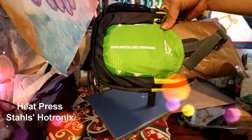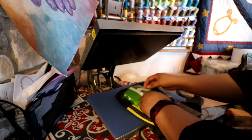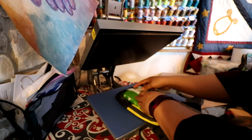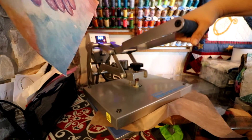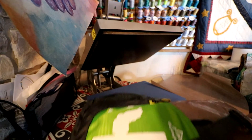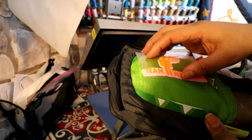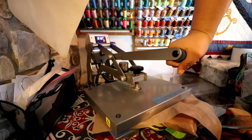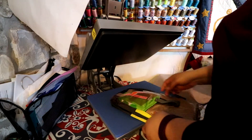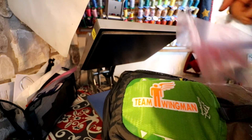So you see that I shoved the Teflon bag inside here. Try to get everything out of the way of the machine — just like that — and try to keep it straight. Then you have my Teflon on top. Don't heat your hand. So then I'm going to remove this. I placed the design on here and I'm going to go ahead and use more of this sticky stuff to hold it down, and then I'm going to hold it for like 15 seconds. You're supposed to remove all this with the cool — kind of warm, cool — setting, but you could peel it off right now.